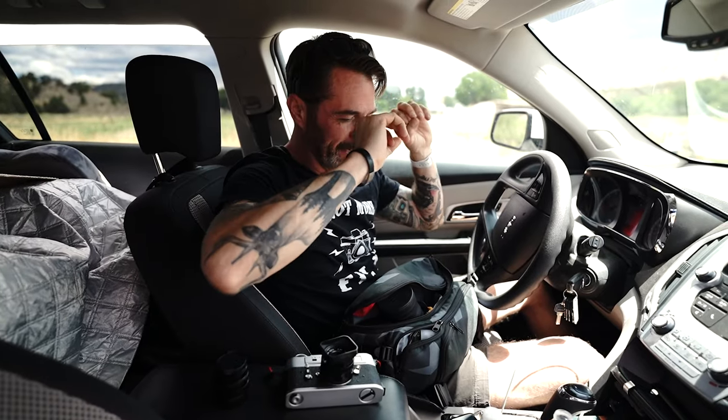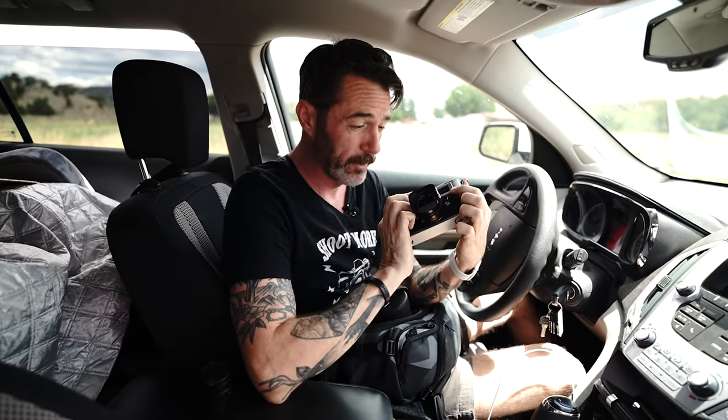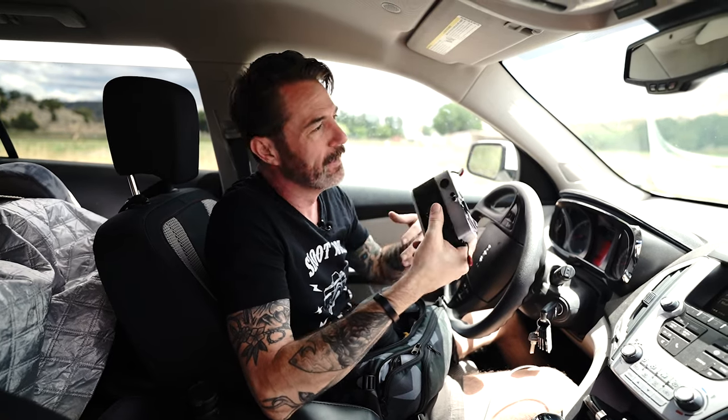So another stop, we have an amazing landscape right in front of us. One thing I really love about Leicas and rangefinders, you have the rangefinder selector here, and I had the 50 on. I was like, I'm curious, would I need a 35? And from the car, I was able to check, you know, pull this over, show me my 35 millimeter lines and say, yep, I need to swap the lens out. It avoids so much aggravation when you get out of the car and you're like, okay, and then you're like, oh, that's too tight. I really love that about rangefinders.